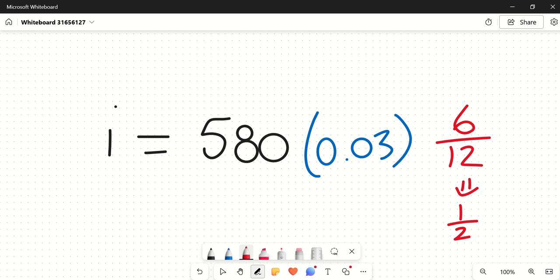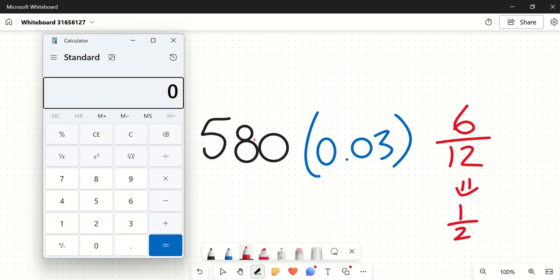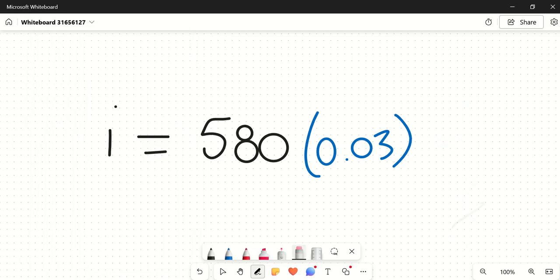If I were to do 1 divided by 2 in a calculator, what would I get, ladies and gentlemen? What's half as a decimal? 0.5. If I divide 1 by 2, it's 0.5, half a year. So in this case, I can just do this. So again, when they don't give you a whole year, if you can divide it down to a perfect decimal that ends, cool. If it's not, then I have to show you what we need to do.